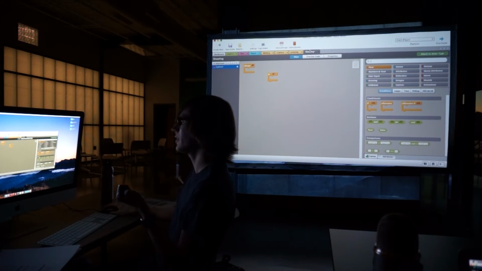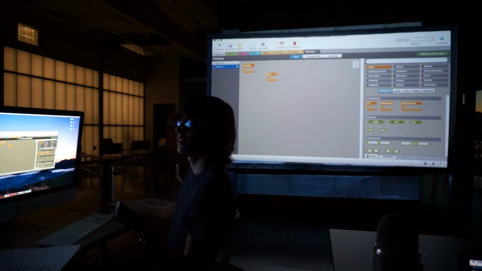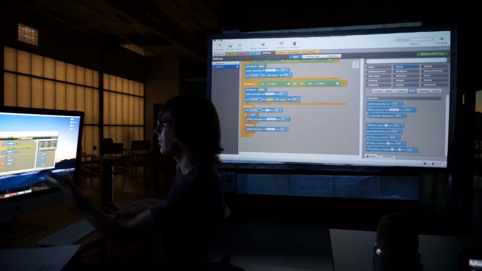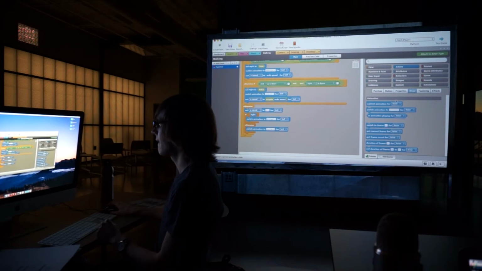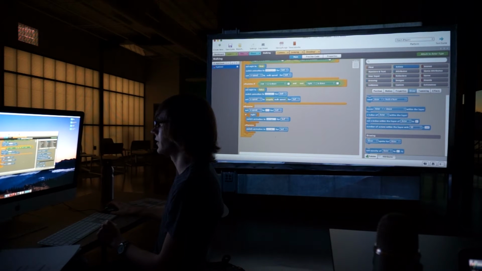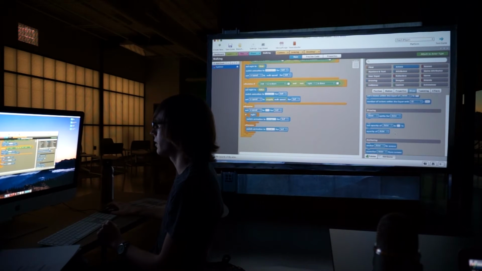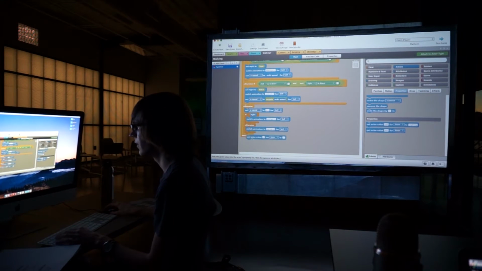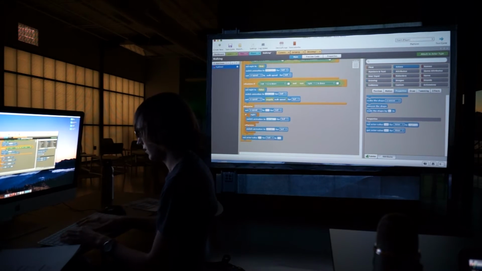So in our shooting behavior, we want to know which direction the player is facing. We have that information in the walking behavior, and we could access this from this block, but to make it easy, we'll set an actor value called right.